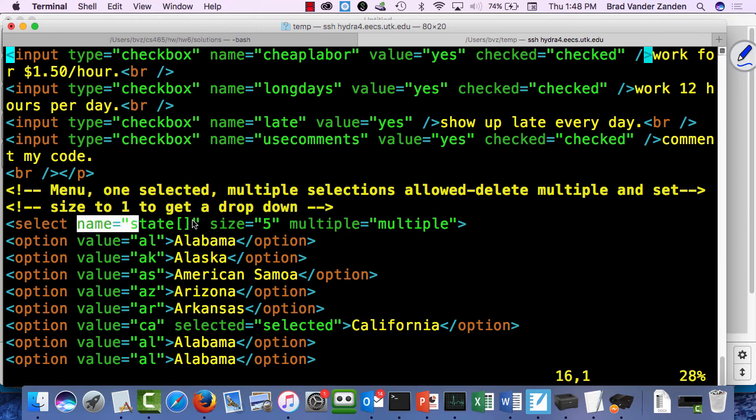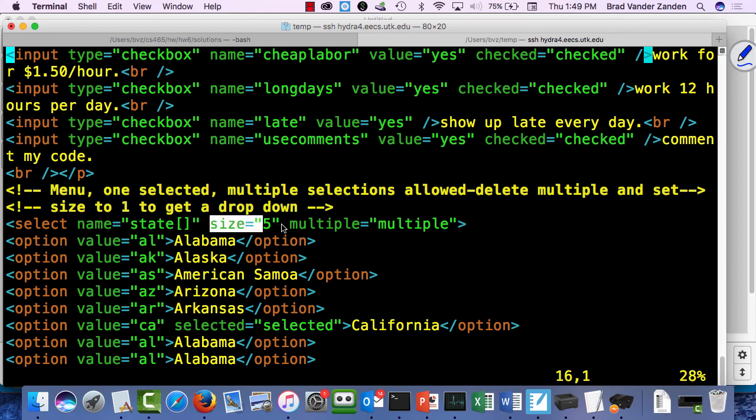And you see the name, and this is important that you have the square braces at the end of the name, because that tells the CGI backing this that it needs to transmit the answers as an array rather than as a single value. If you don't do that, then the CGI backing it for certain scripting languages will only transmit a single value, even if it allows multiple values.